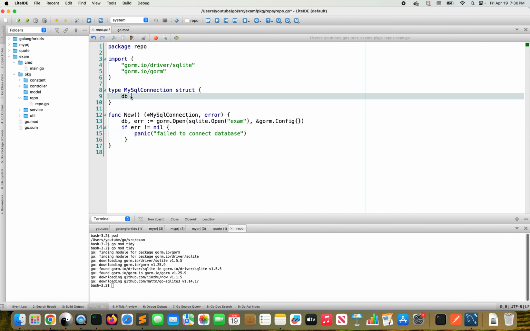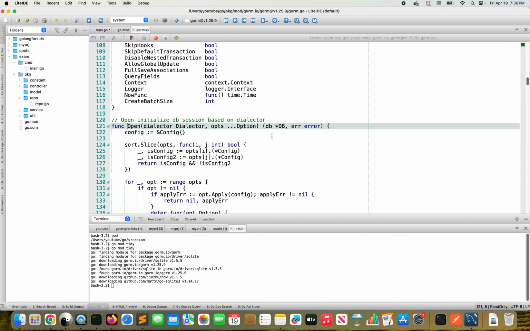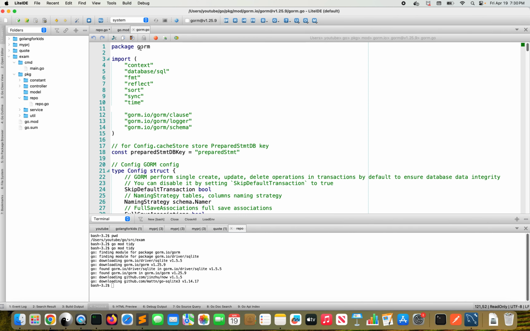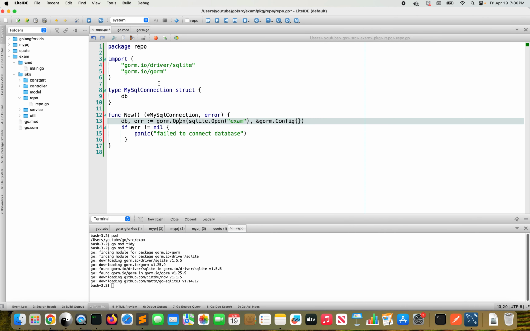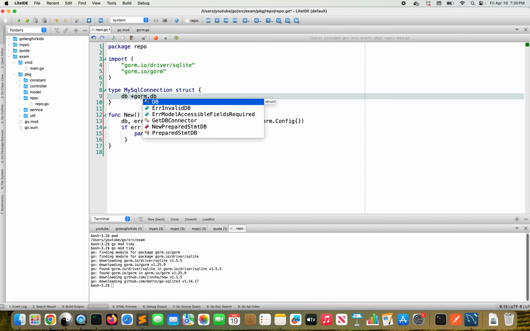For this DB, we need to initialize. We need to understand what this function returns. If I click here, it will go to the DB, star DB. So I can give the star DB, and where it's coming from, the package is Gorm. Then I can give star gorm dot DB.